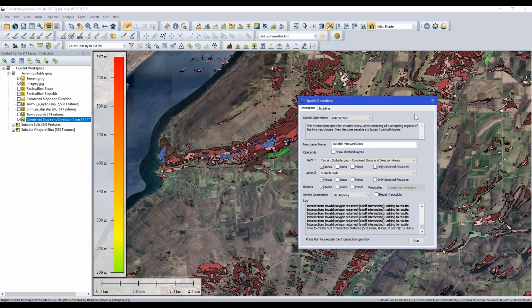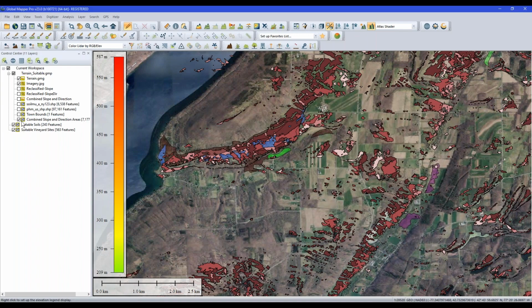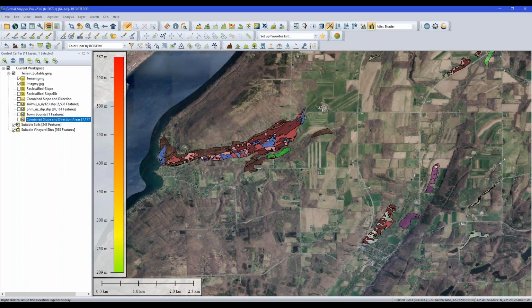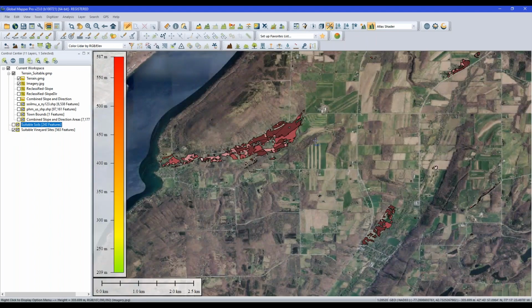All right, so now that has finished, I can close the Spatial Operations tool. I can turn off my combined slope and direction areas and the suitable soils layer. Now I'm left with a layer that takes into account sites that have suitable terrain and suitable soil.